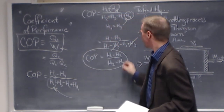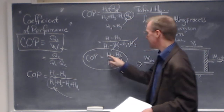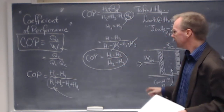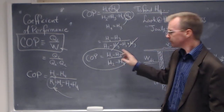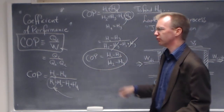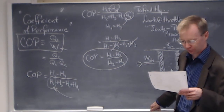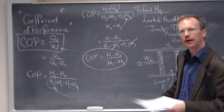Yeah. And now I've got it as something that's a workable form. H1 minus H3 over H2 minus H1. Again, for enthalpy at point 2, we take the entropy at 1 and 2 to be constant and interpolate in the table. And there we go.